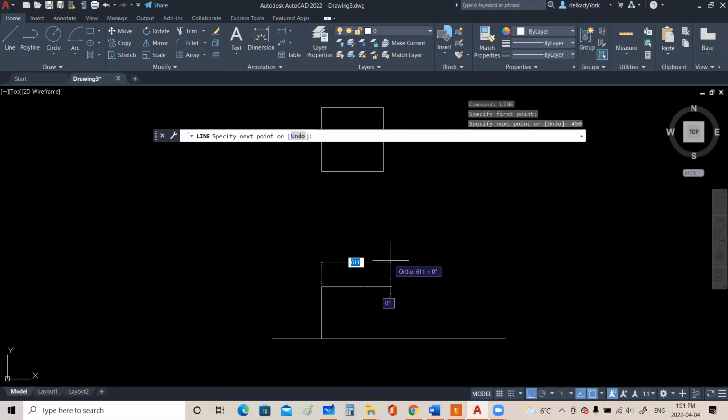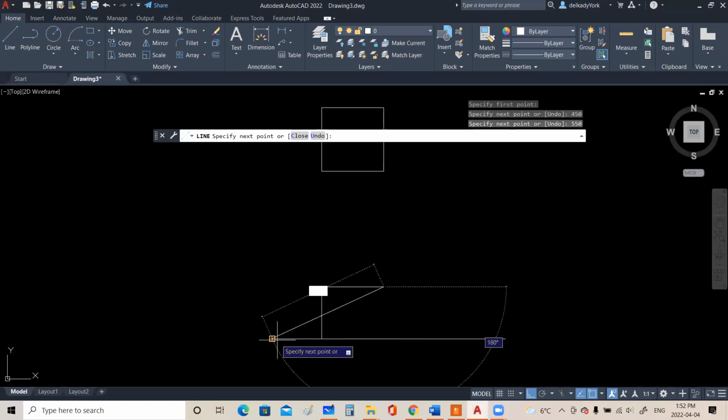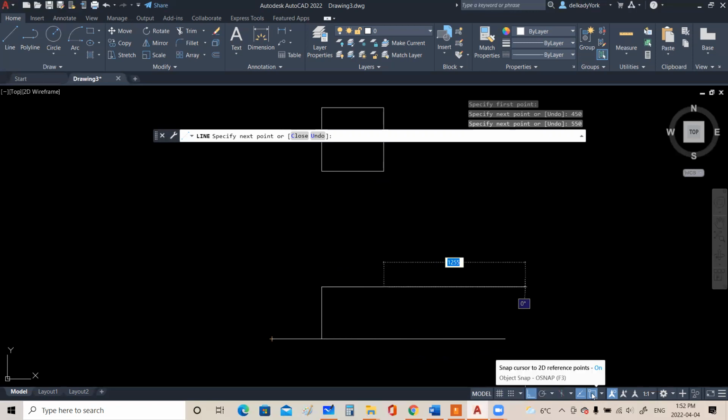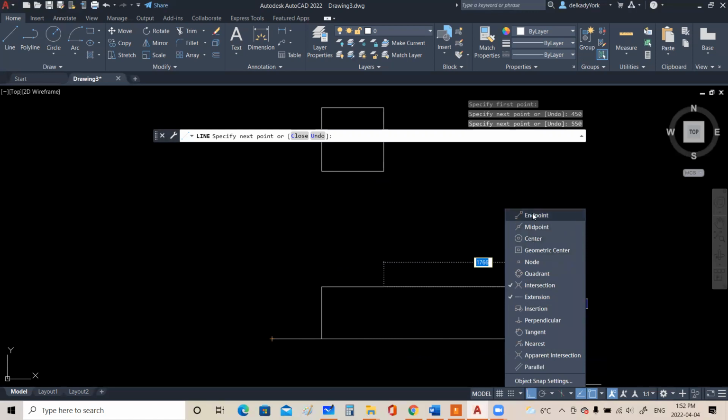So I can go like this, and I can type in 550, enter, and then I can go down, and notice that because we have endpoint on, there is problems in snapping. If this happens, I can do two things. I can click here and make sure that endpoint is not selected, and I can click on perpendicular.